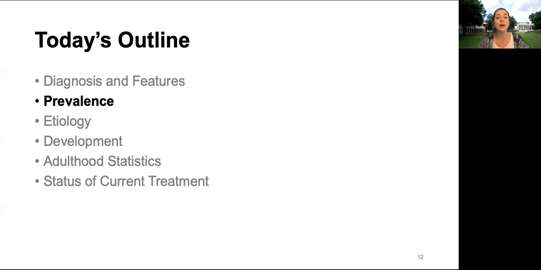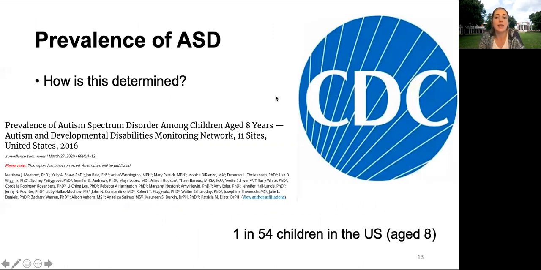And next, I'd like to talk a little bit about the prevalence of autism. So first, what is prevalence? It means how many people, in this case in the United States, have this diagnosis at a given time, whereas incidence is the number of people over a given period of time, say a year, who get a new diagnosis of a condition. So this statistic, prevalence, explains how many people, in this case children, have a diagnosis. The CDC determines this through a lot of different monitoring networks and locations throughout the US. Essentially they go through medical records, school records, etc., and count up the number of people who have an autism diagnosis versus the total population. This latest estimate, from data from 2016 but published in 2020, suggests that 1 in 54 children at age 8 in the United States have an autism diagnosis.